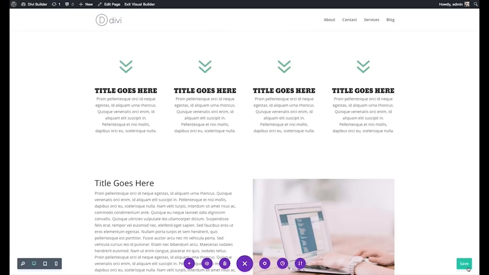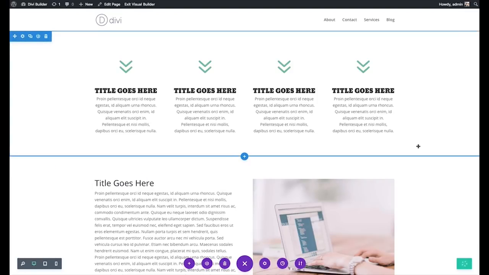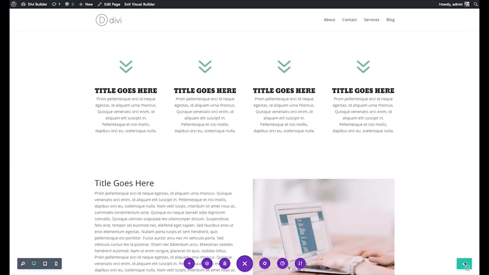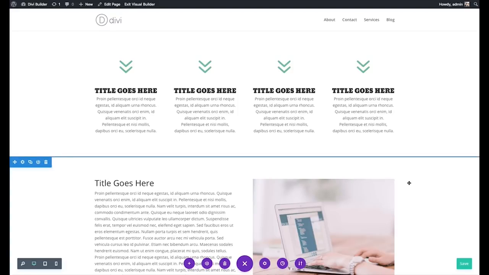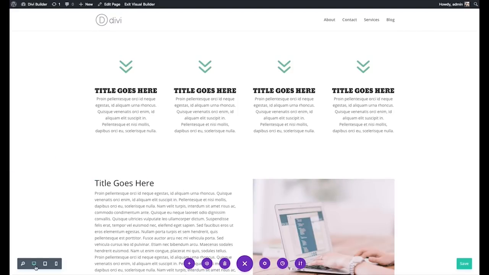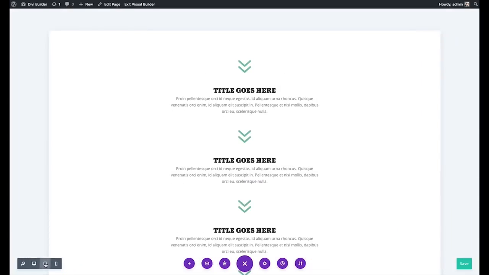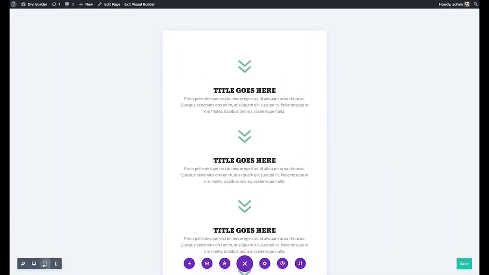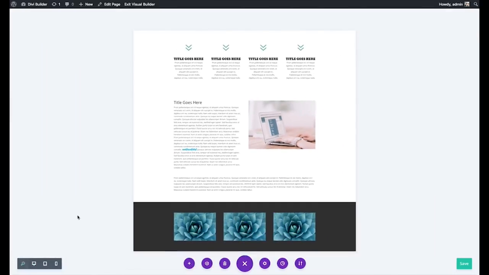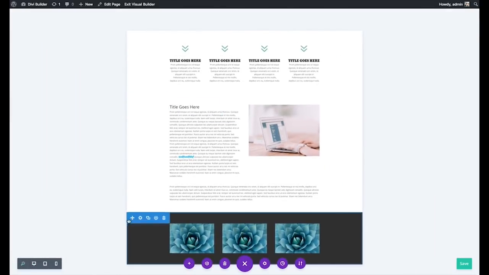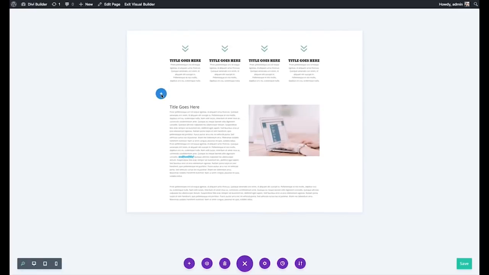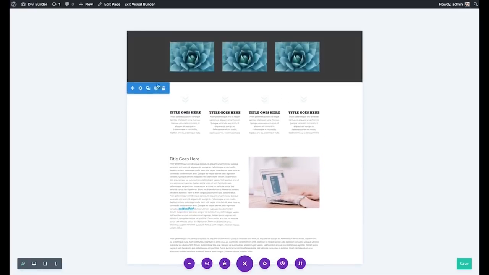You can do things like save the page. So if you like what we have here, we can save it. And it's saving, and it's saved. So if I were to refresh this page, it'd be all saved. Over here on the left, you can jump between the responsive view toggles, so you can get an idea what your site looks like on each device. You can also zoom out, which is great for managing your section. So you can zoom out and drag things around a bit easier.